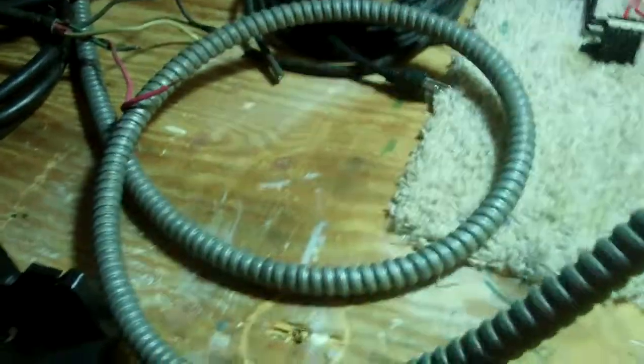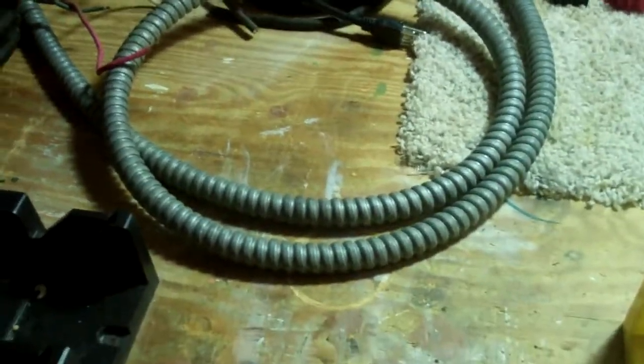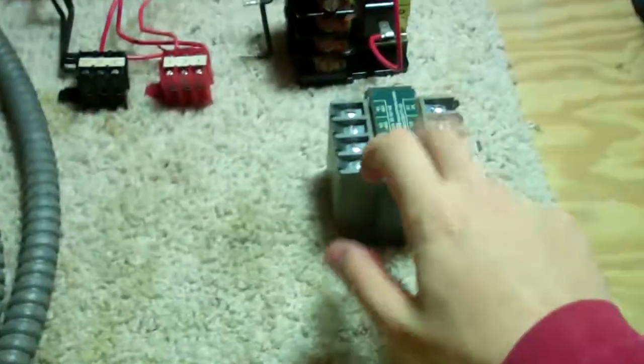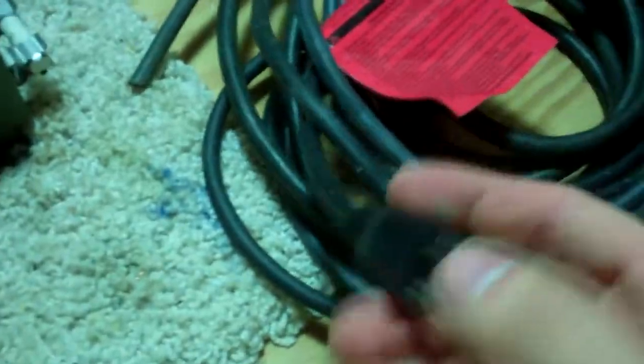This is just some heavy-duty BX — no wires inside, but I'm putting — I don't know if I'm going to put a heater up or else I'm going to install the heater with my air handler I'm going to build. But this is definitely going to be for the 10-gauge wire I'll run. I'll probably run this to the knife switch and use that because this is some good heavy stuff. This came off the lathe. These came out of a sander. This right here is just a bunch of old cord that came off some old power tools they were getting rid of — and there's a lot of it here, which is good. Still good cord.